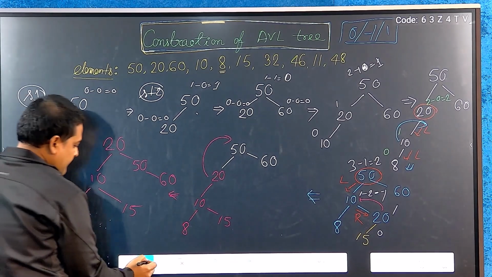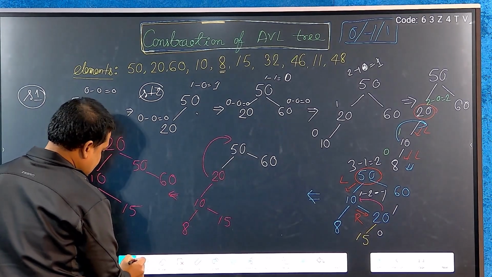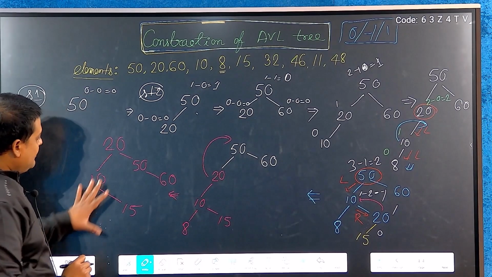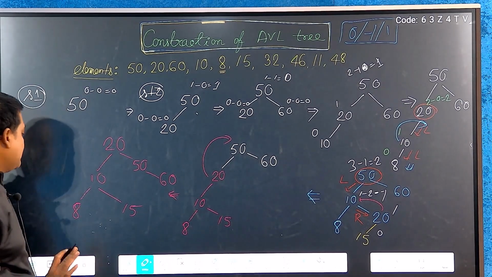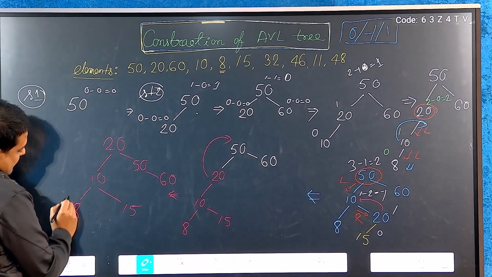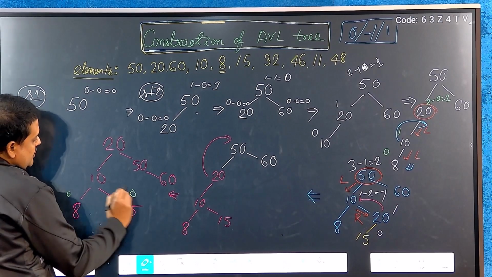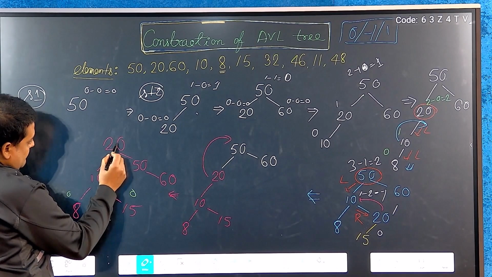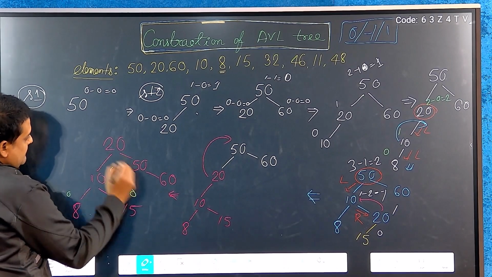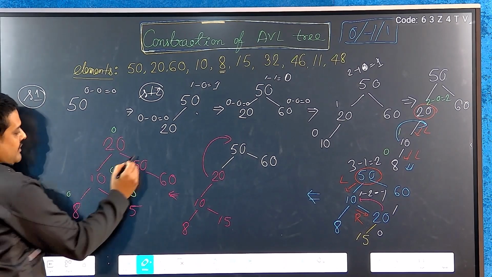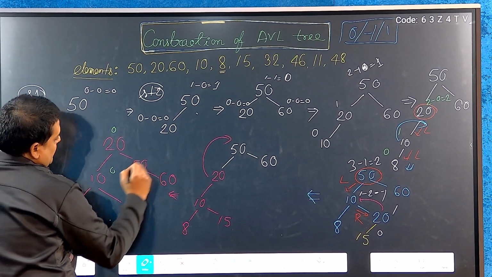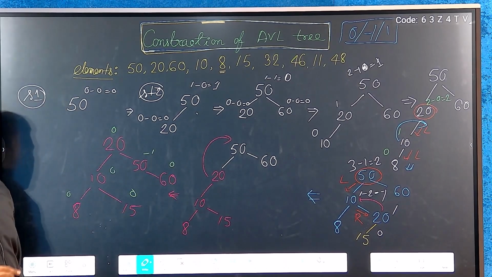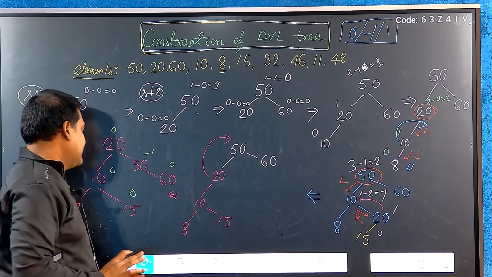If you observe this, you will be able to understand very carefully. You will observe that all the nodes' balance factor values are okay. If you are not sure, just calculate for this particular tree. This is 0, this is 0, this is 0. For this node, 1 2, this is 1 2, this is also 0, and this is 0 minus 1, this is 0. So, have a look, all the balance factor values are okay, all the values are accepted.